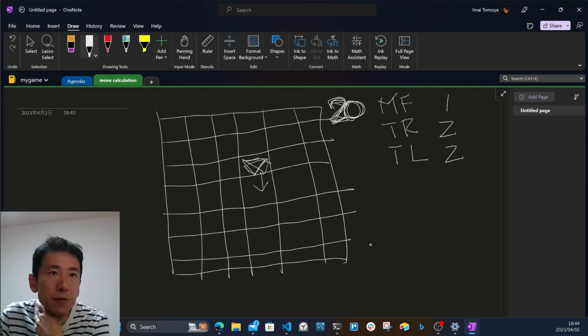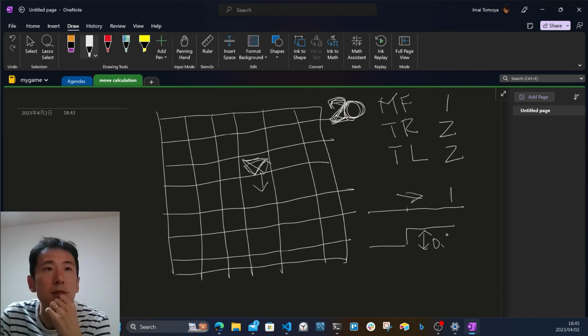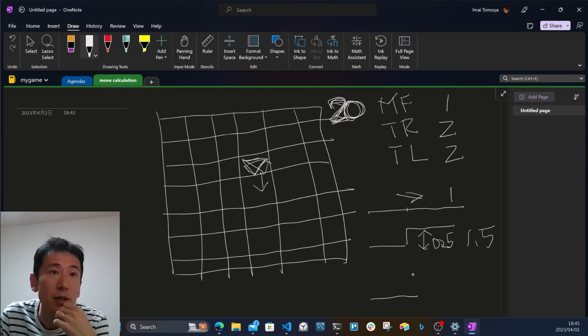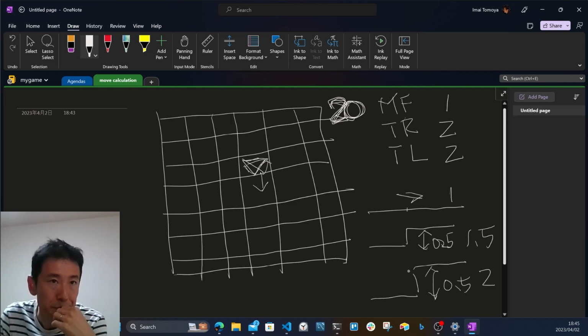But if the step or the height is... if it's flat and moving forward, it's 1 point, right? And if the step is 0.25, it consumes maybe 1.5. And if it's 0.5, I would say it consumes 2 points.